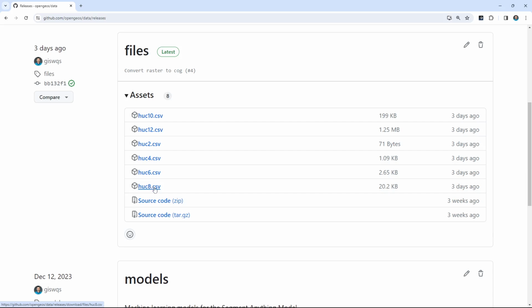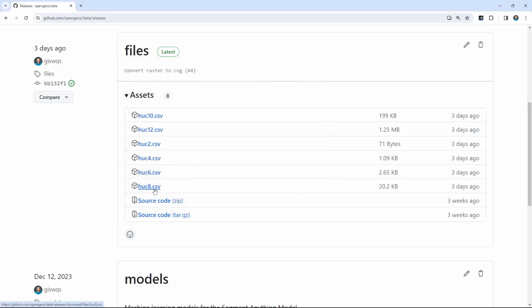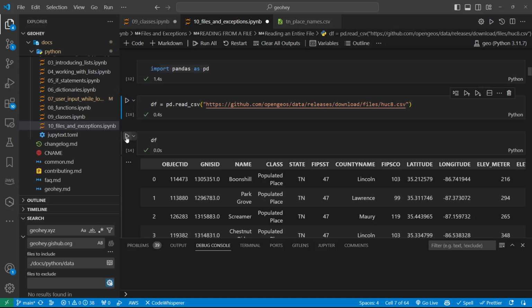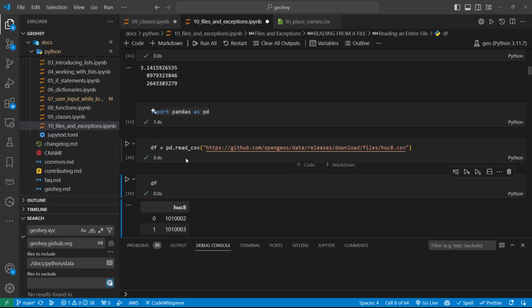So for me, I just need to hover my mouse and find this file. If I click on the file, it should pop up and ask you to download. That's nice, that means it's a direct link. So I can just simply right click and copy link address. Then I can come back to my source code and paste it here. So HTTP blah blah blah, and take a look. Run it. It should work just fine. And now I have this column, you see, correctly. So Pandas allows you to read any file from the internet.